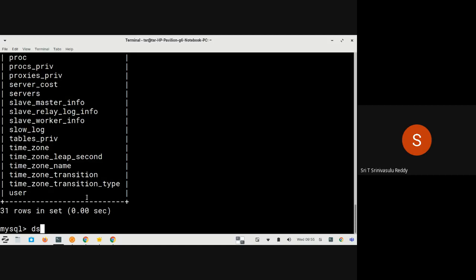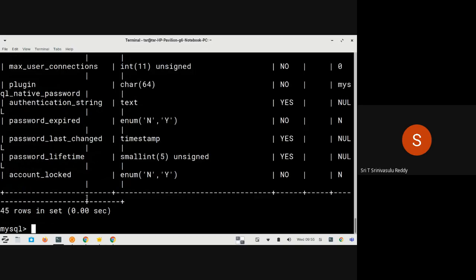So after creating your table, maybe you are giving it to somebody else. At any point of time, you want to know what is the structure of a table, right? In order to know that, there is a command called describe. Either you can type the complete word describe or the first 4 letters, DESC, followed by the table. DESC followed by table. User is a table. So describe user. There are so many entries, 45 rows. That means 45 columns are there within this.